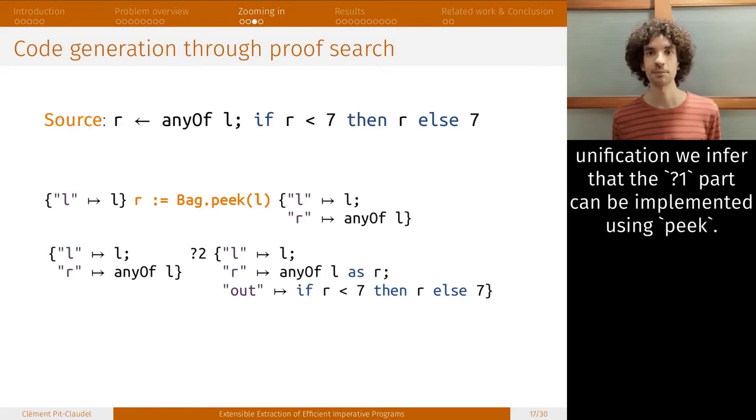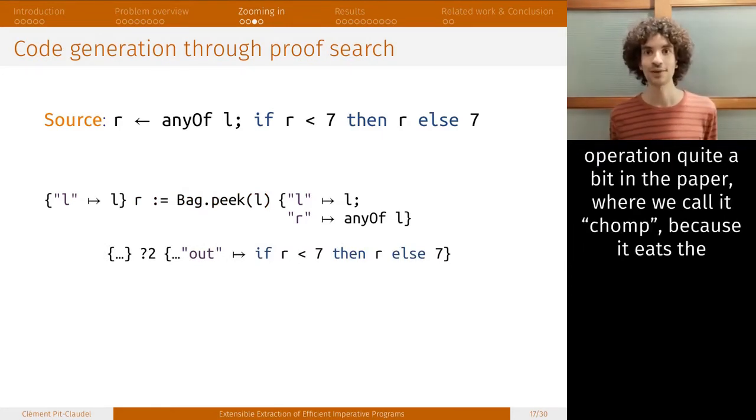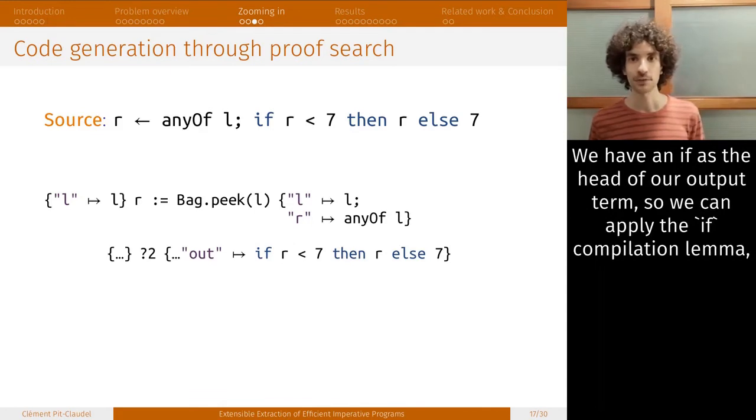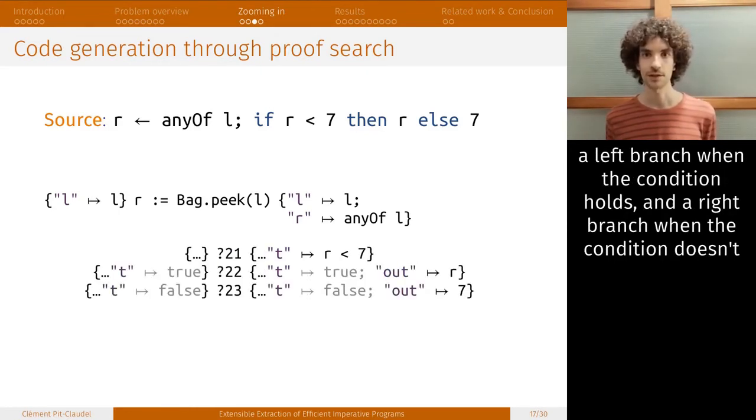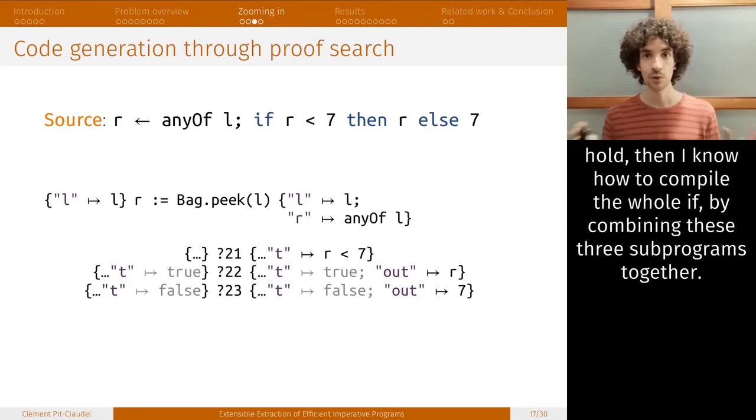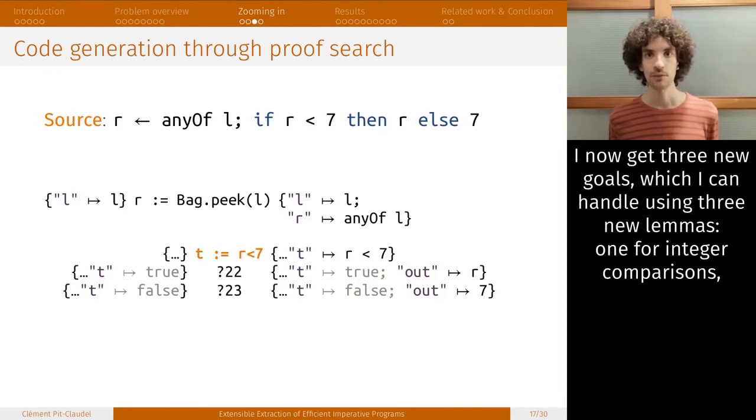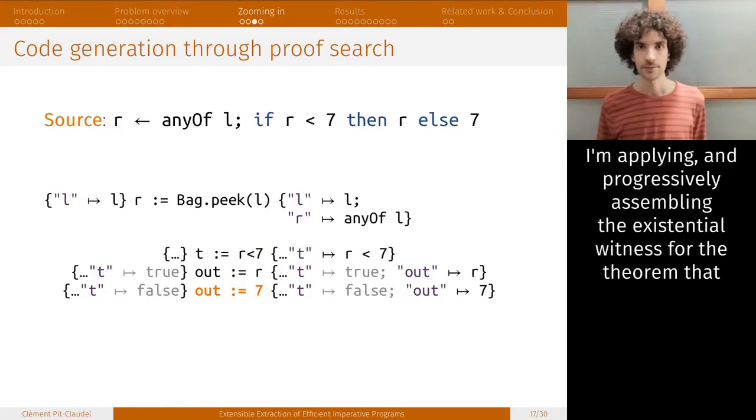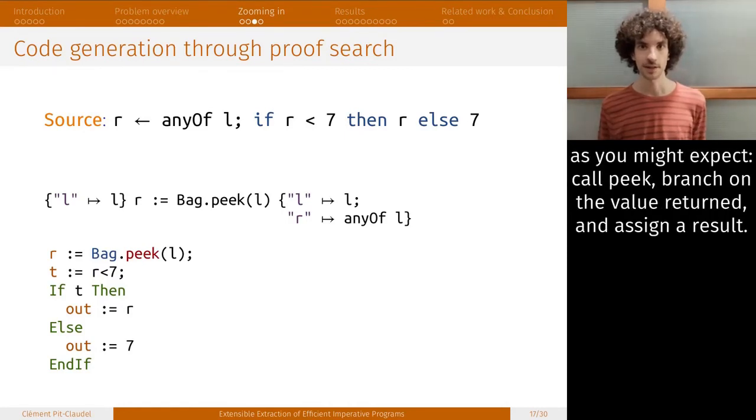So now we have this one unknown in the middle, the two question marks, and we'll derive what to fill them with. Looking at the output, the first thing we want to do is to split our derivation task into two. First, we'll compile the anyoff part, then we'll compile the if. Here, I'm assuming that our tree structure has a peak operation, and that we prove that peak does in fact return an element that's in the tree. So we apply this lemma that says that bag.peak returns an element of the data set, and by unification, we infer that the question mark one part can be implemented using peak. Now the second part, which I'll abbreviate for succinctness. We have an if as the head of our output term, so we can apply the if compilation lemma provided by the library, and that says roughly this. If I know how to compile a condition, a left branch when the condition holds, and a right branch when the condition doesn't hold, then I know how to compile the whole if by combining these three sub-programs together. I now get three new goals, which I can handle using three new lemmas, one for integer comparisons, one for copying local variables, and one for constant assignments. Under the hood, the Coq proof system has been keeping track of all these lemmas that I'm applying, and progressively assembling the existential witness for the theorem that I'm proving. And indeed, when I get to the end, I can print the whole program, which says as you might expect, it calls peak, branches on the value returned, and assigns the result.